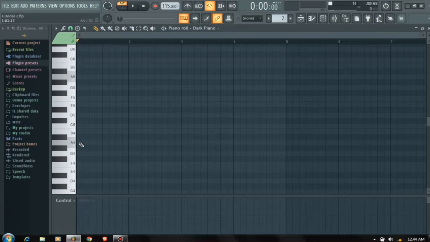So the chord code goes like this. This A being your root note, the note you want to play your chord from, we call this 0. Now we count every note from A to A. 0, 1, 2, 3, 4, 5, 6, 7, 8, 9, 10, 11, 12.